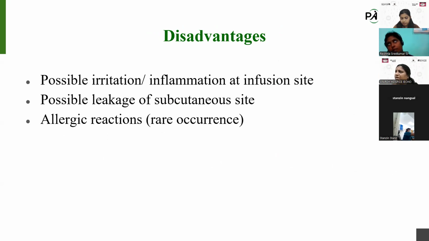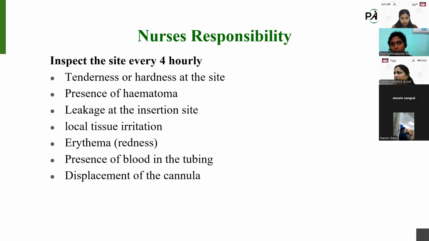And some of the disadvantages we already explained. There is a chance of possible irritation and inflammation at the infusion site. And if we are giving more than 20 drops in a minute, there is possible leakage at the subcutaneous site. Allergic reaction is very, very rare. And the nurse's responsibility includes these points.